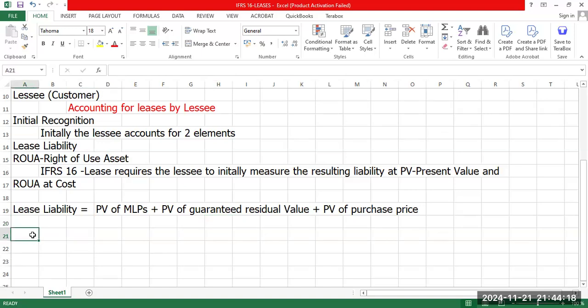Practically, you will meet also these things. It's not all just passing exams. Practically, you may meet also these things. And why would we actually have a guaranteed residual value? One, this customer is using your asset, okay? This customer is using your asset. You have no control as a lessor. What does that mean to you as a lessor?